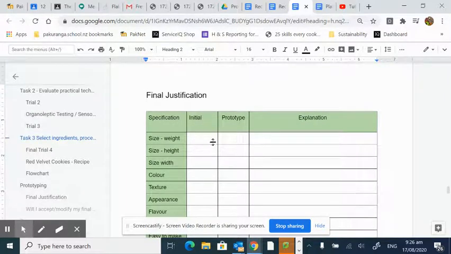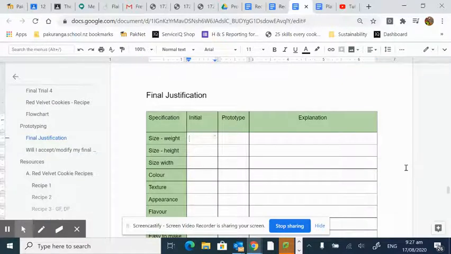So your initial specification, some of you may have even come up with it from our existing product analysis. Then in here, you're going to put your specification for your final product that you're serving in the cafe. So weight, for instance, here you may have decided it was 65 grams.